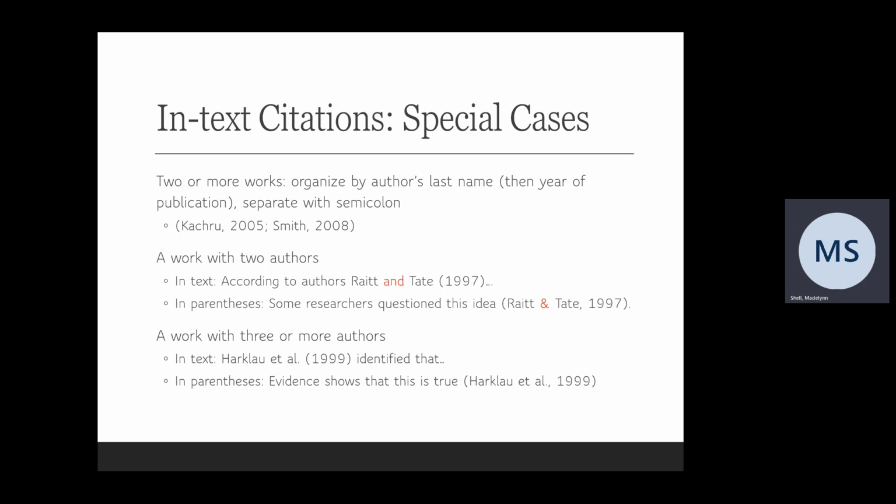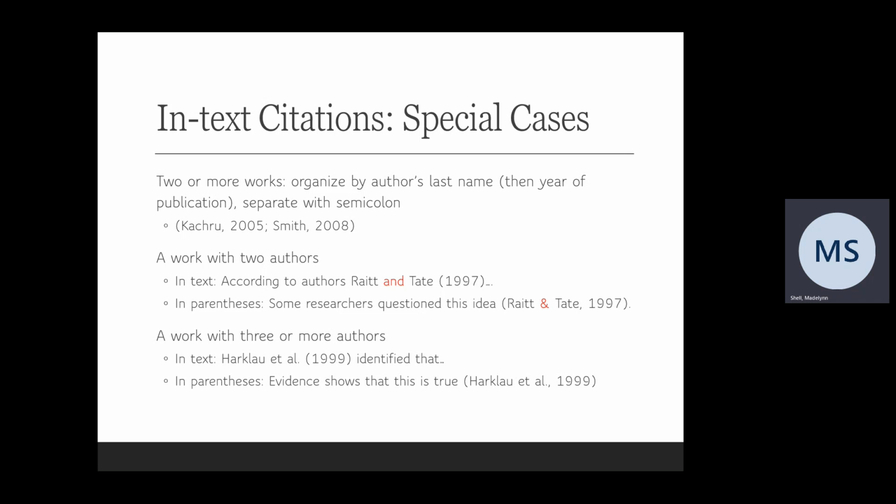A couple of special cases. One is if you need to cite 2 or more works. So if you say several people have done research on friendship and the transition to middle school, and you want to, in parentheses, acknowledge 2 or 3 studies, then what you do is you do it all in the same parenthetical citation, and you organize them by the first author's last name. And then if there are multiple by the same author, then you organize it by year of publication. You separate it with a semicolon. Okay, so this person wanted to say Catrew 2005 and Smith 2008. We alphabetize Catrew and Smith and put a semicolon between them.